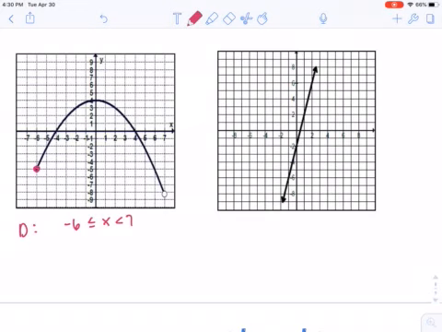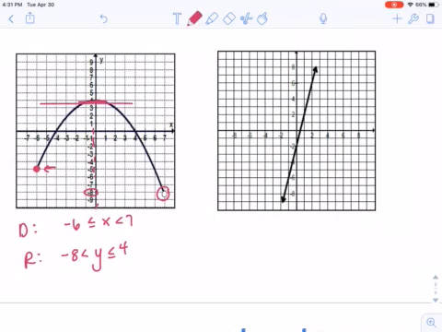Now, this closed circle means I put a less than or equal to. The open circle means I just put less than. The range, that one's going to be from bottom to top. So I'm going to start at the bottom of my graph and look up. Negative 8 is the first number I come to. I go all the way up to the very top of the graph, which is at the 4. Notice I do not just stop at the other point. I go all the way up to the very top of the graph.